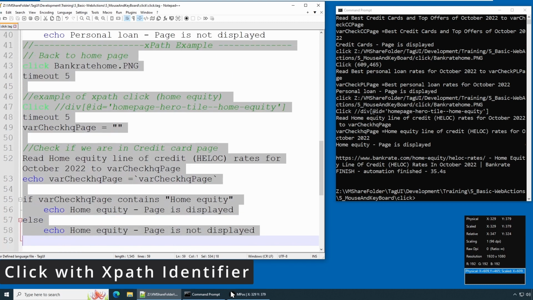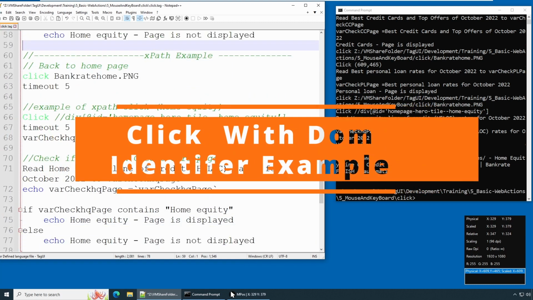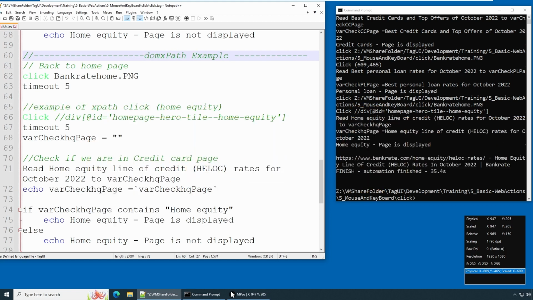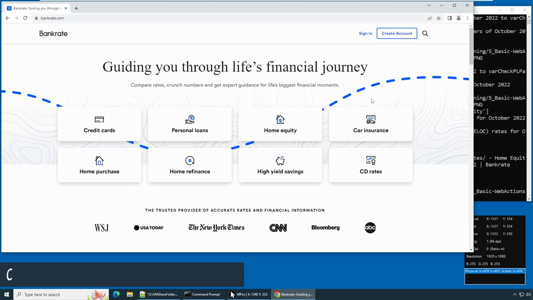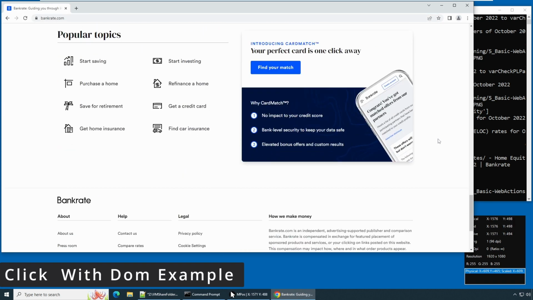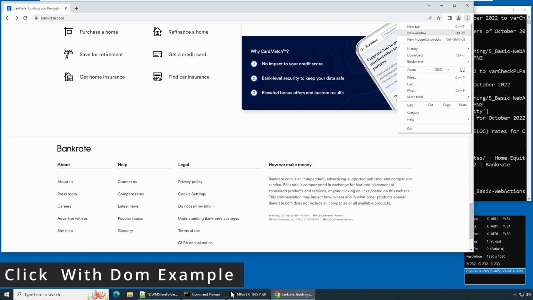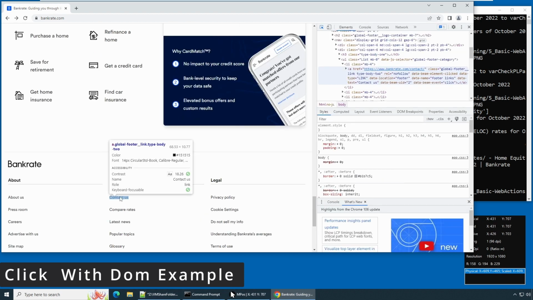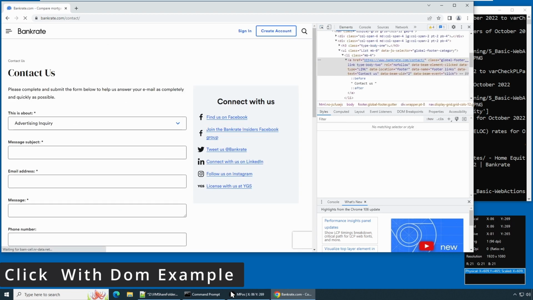Now we're going for the last but not least example. So click here, we'll try to copy this whole thing, and we'll go over here and we'll say DOM example, and let's find out about DOM. Let's go to our site and see what we can find with the DOM. Let's say contact us. Let's see if we are able to click contact us by using, let's check it once. What is the DOM element? Yeah, we can use the name property, which is contact us. We can just use contact us. If you click on contact us, it will be on a contact us page.